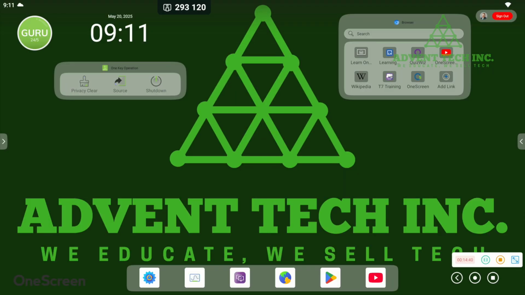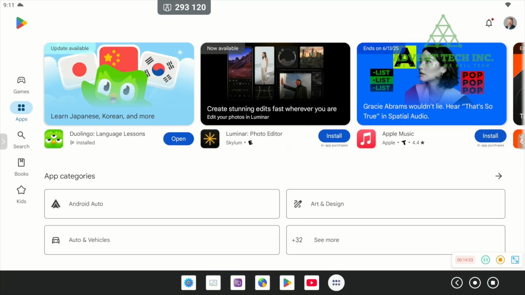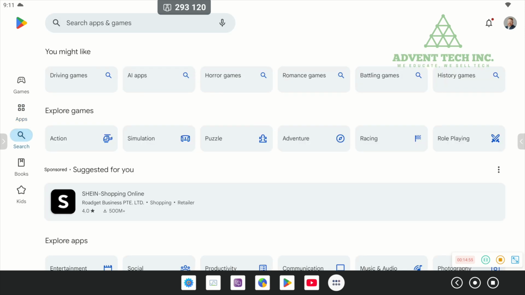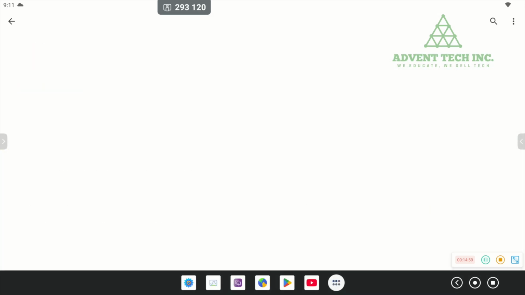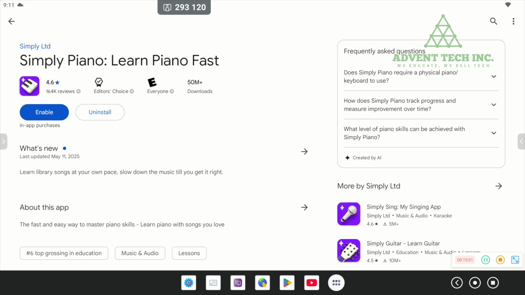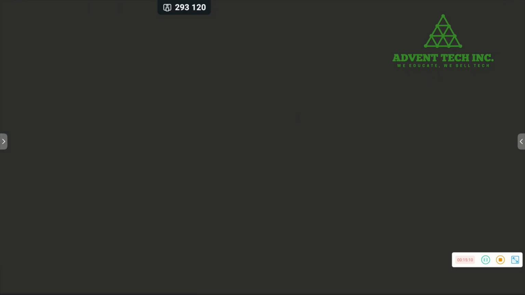Now, I don't know if you saw how quickly it happened, because this profile has already been assigned to this panel, I just hit save and sync and it automatically took the app off. While that's impressive, it's not permanent, which is a bummer. So we're going to look up piano apps. There's our piano app. I'm a teacher. I noticed that you took off my piano app. So what I'm going to do now is hit this enable button, and now I can reopen the app right back up, right?